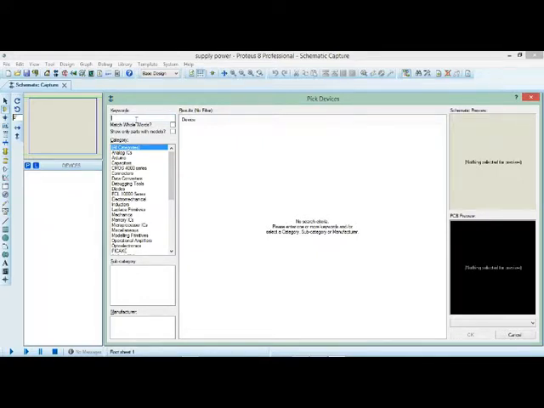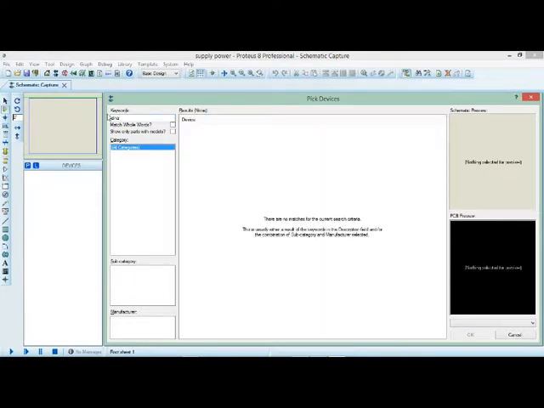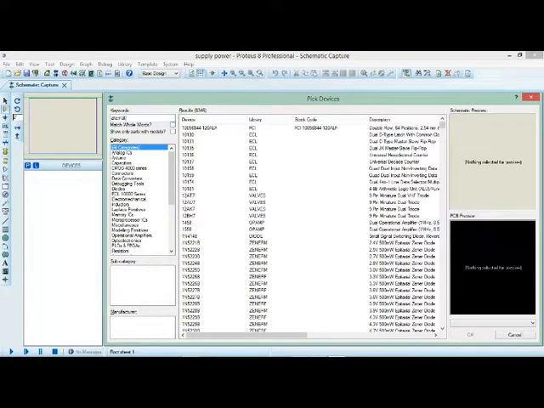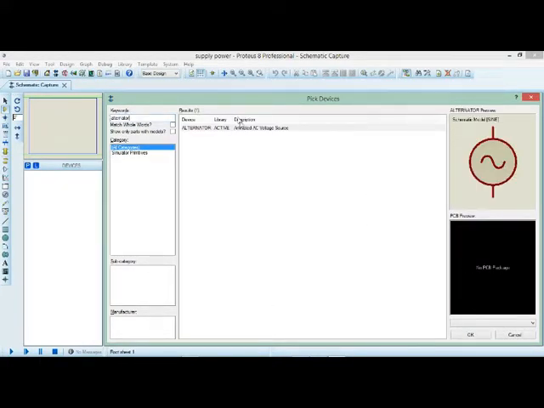We need first of all a voltage source, and that voltage source is an alternator. So write alternator. So this is our alternator. You double click, and it appears at the side of the screen.